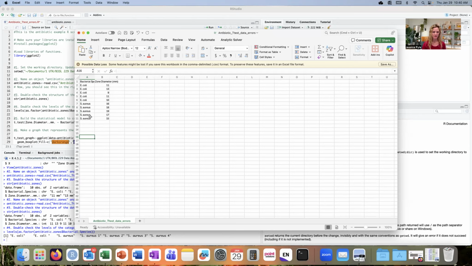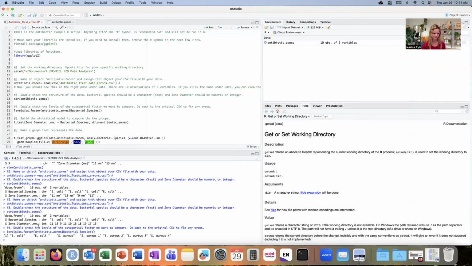Okay, now I know that I need to take a closer look at E. coli. Right now, it looks like all of the E. colis are the same. I don't really see an obvious difference between them. So I need to go back into R and just take a closer look. And I notice when I look at these different levels in R, the first one within the quotes is E dot space COLI, quote.